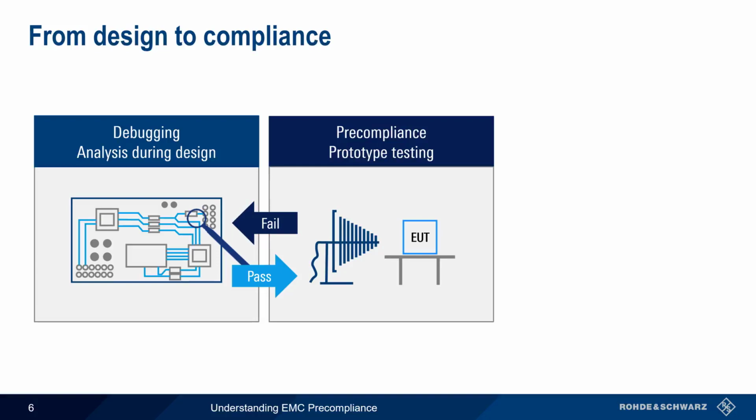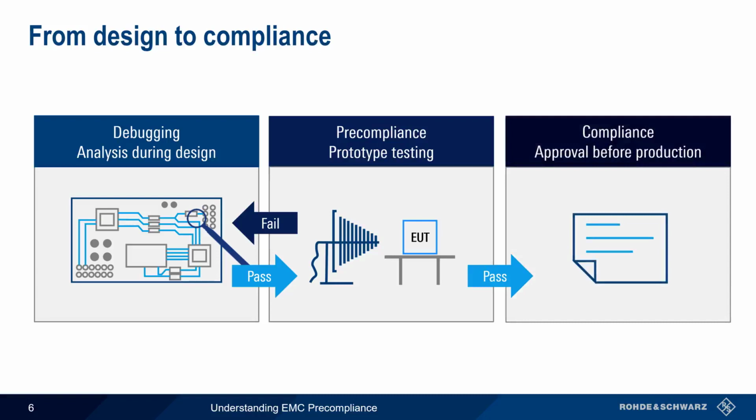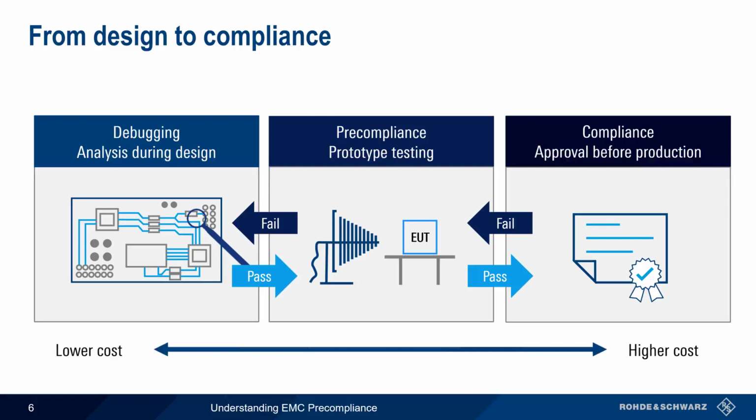Once pre-compliance tests have been successfully passed, the next step is full compliance testing at a lab or test house. If all goes well, this testing will result in formal certification, allowing the device to be marketed and sold. Otherwise, the device moves back into pre-compliance testing and/or debugging to resolve any outstanding issues. Remember that the goal of pre-compliance testing is to minimize the time and cost needed to successfully complete compliance testing.